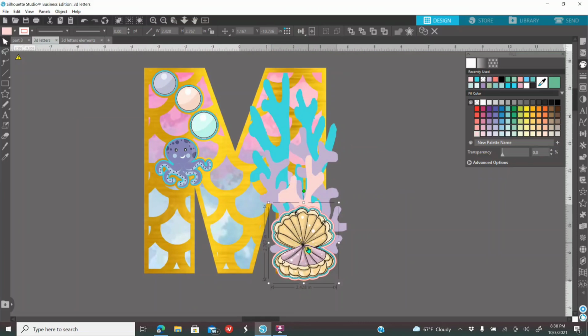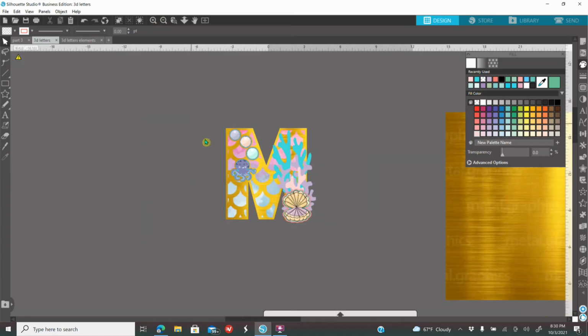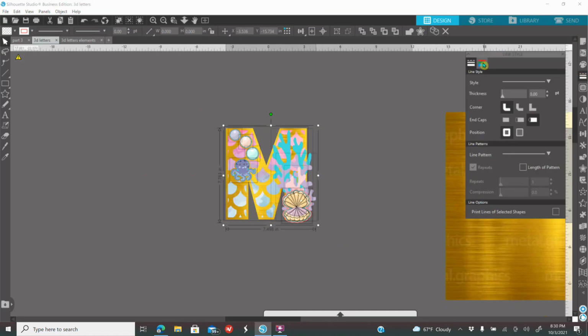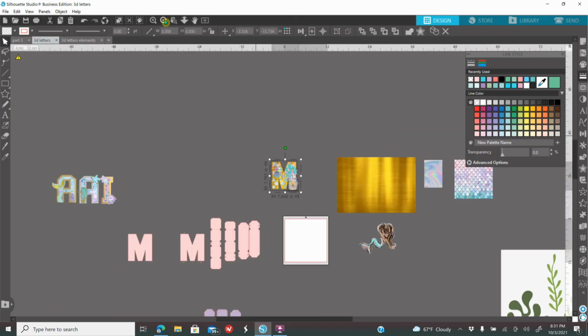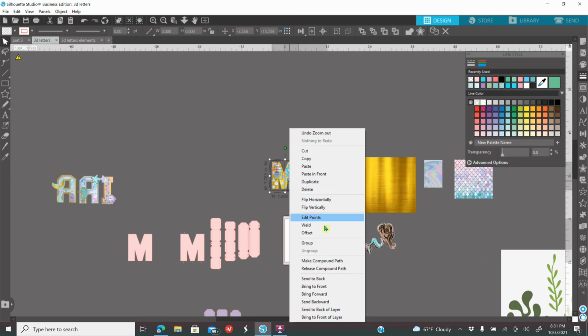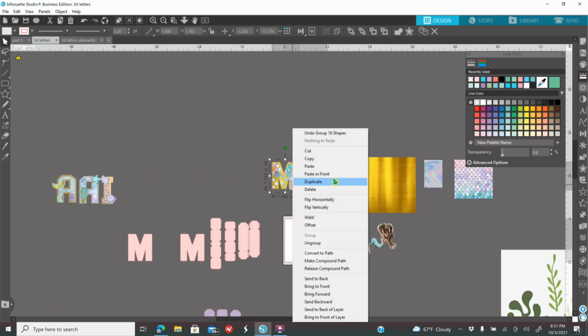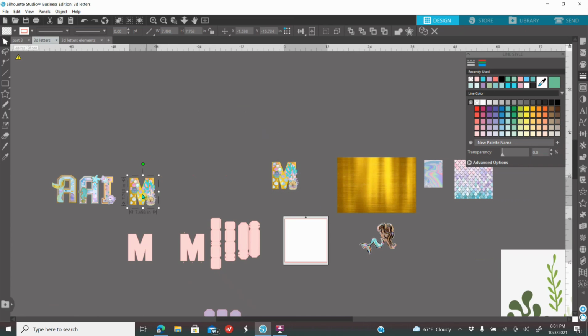When I cut everything out, I'm actually going to glue a gem in the middle of the shell. Anyways, I'm going to select the entire M and I am going to go ahead and remove all those red outlines. If y'all know, I don't like to see nothing with a red outline, so I'm going to put no color on the red outline. And once you're satisfied with how your image looks, you are going to select the entire M and you are going to right click, group it, right click and duplicate it, and go ahead and put it with the other images, so when you're ready to assemble them, you know where everything goes.